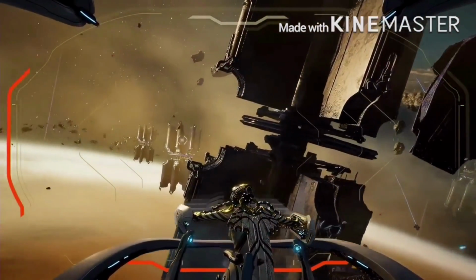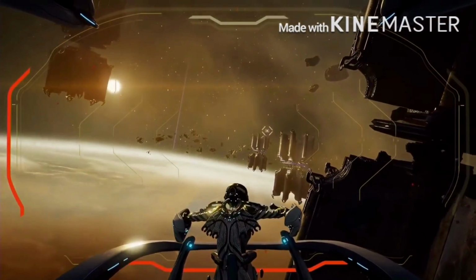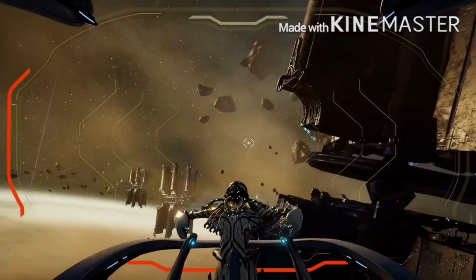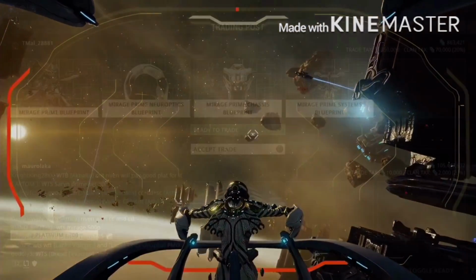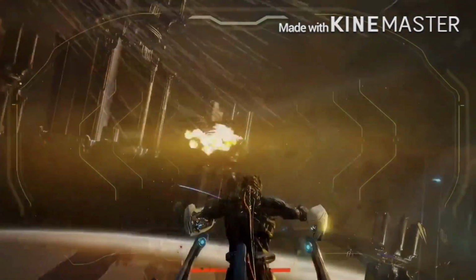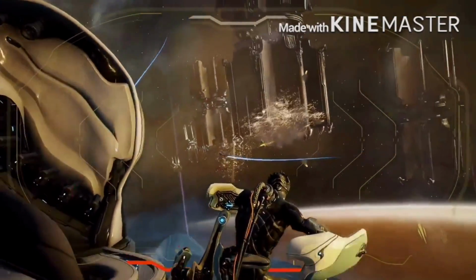I got all the parts first try, and I sold the full set the very first day within 2 hours of Prime Access dropping for 700 Plat, which is just crazy to think, because you'll never be able to sell a Mirage Prime for that much, like, ever again. I feel like even if she got vaulted, you wouldn't be able to sell her for that much.